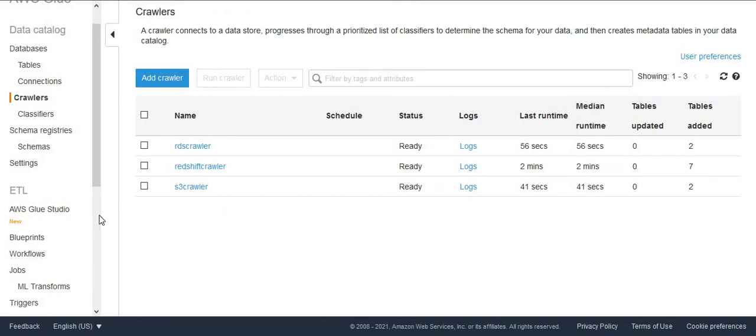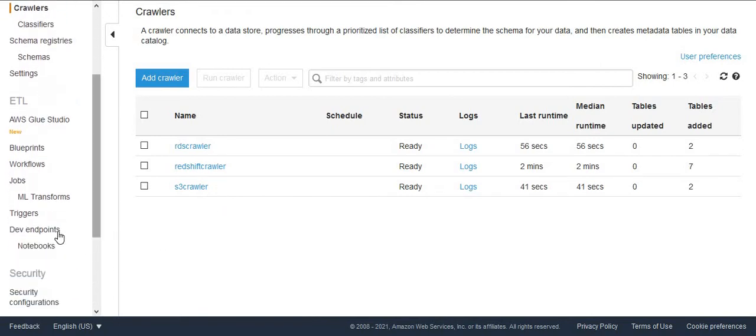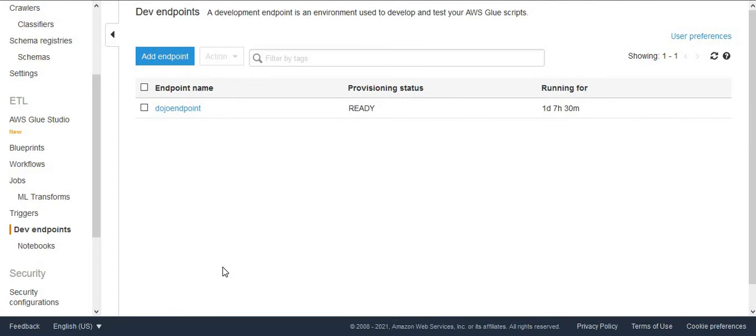So I'm not writing a Glue job over here, but I have created a developer endpoint. I'm going to write my code in a SageMaker notebook using the developer endpoint so that I can show you the code execution in an interactive way.